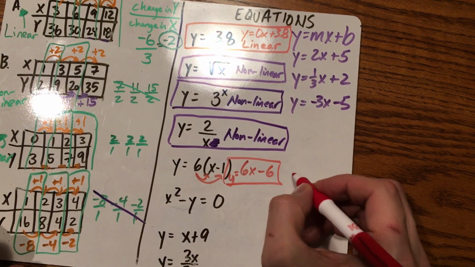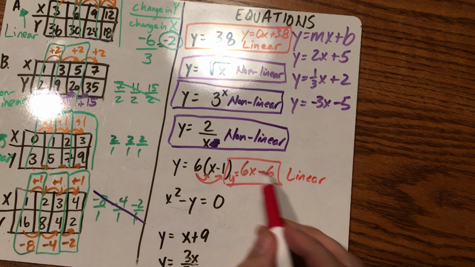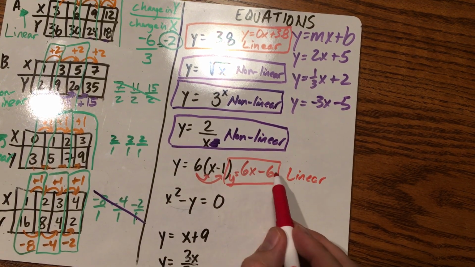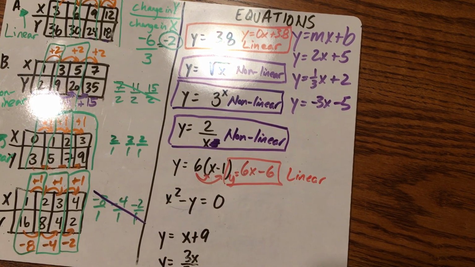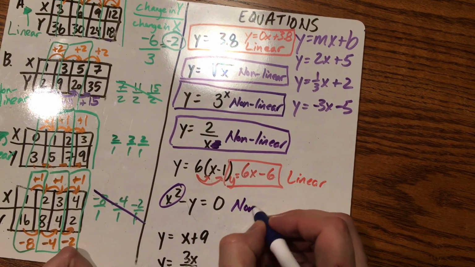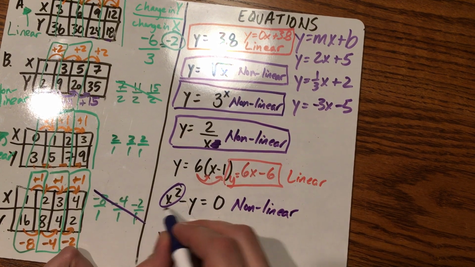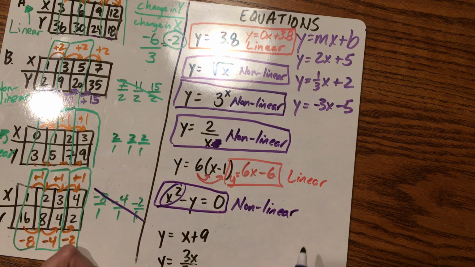This is actually good. This one is linear because whenever you distribute it, it looks like something x plus or minus something at the end. Here's another dead giveaway that this is not going to work. Anytime you see an exponent that is not equal to just x to the first power, you know it's not going to work. Non-linear on this one. Technically, you could have solved this for y, like you could have moved some stuff around, but it still wouldn't work. This is no good.